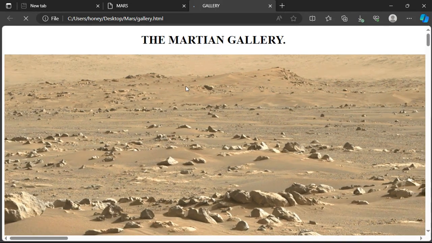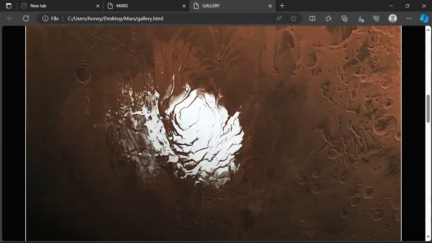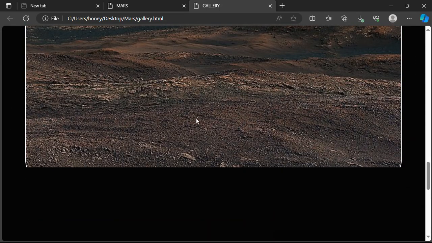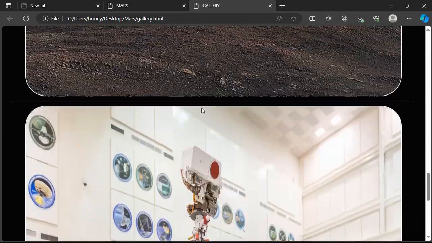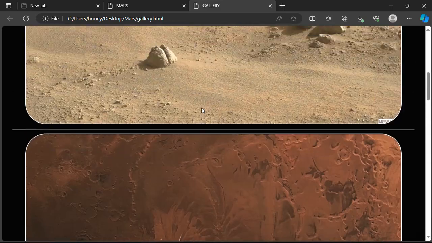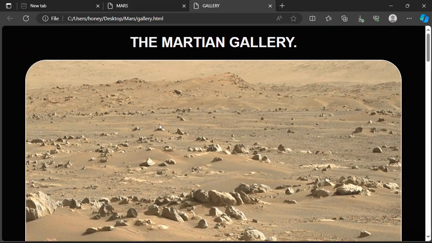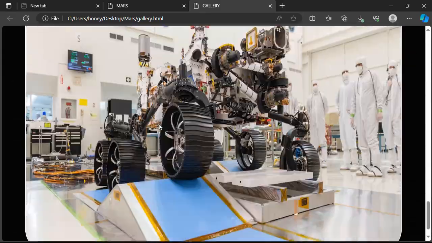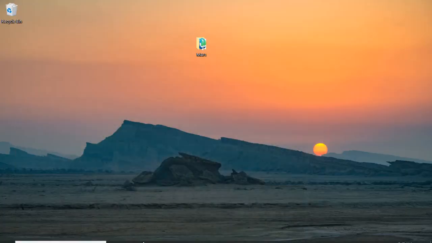So F5, so you can see we have all these images organized in a nice format, though it seems the border is white and there's too much white here. Not too much white actually. I think this looks good, and we're going to stick with that. So back to Sublime Text.